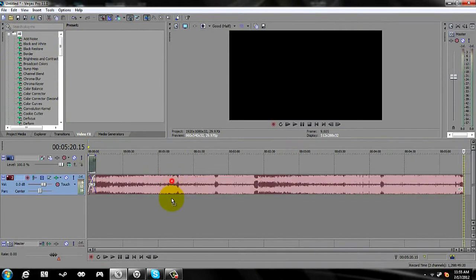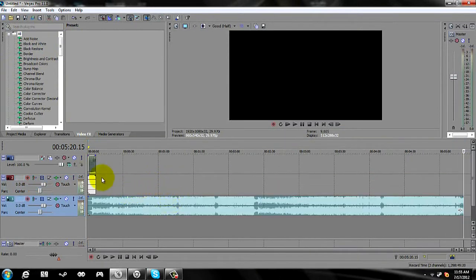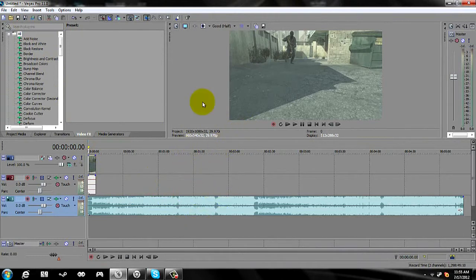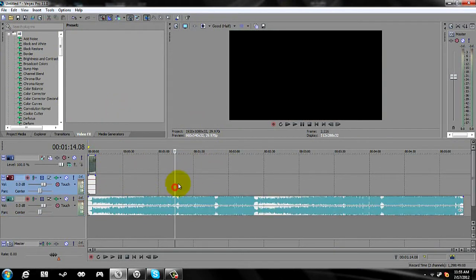Now what you're going to want to do is drag your audio down to another track so it's below. You can have it above as well, I just prefer it to be below. Now go onto your audio clip and find where the bass drops. If it's a dubstep song, find where the bass drops in your audio, or wherever there's a steady beat. Alright, so I found a steady beat right about here, so the bass drops about there.